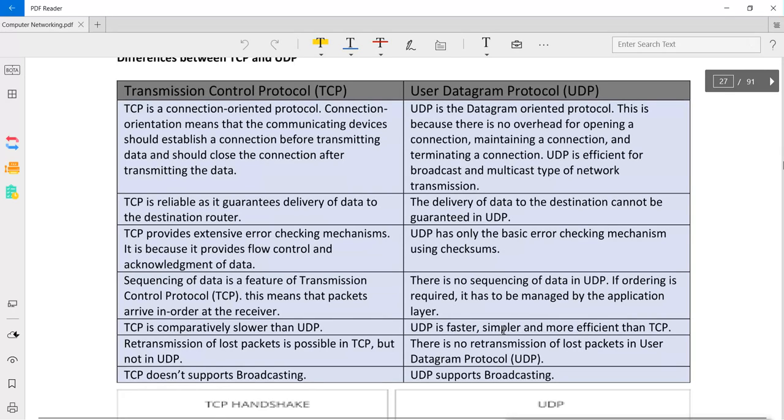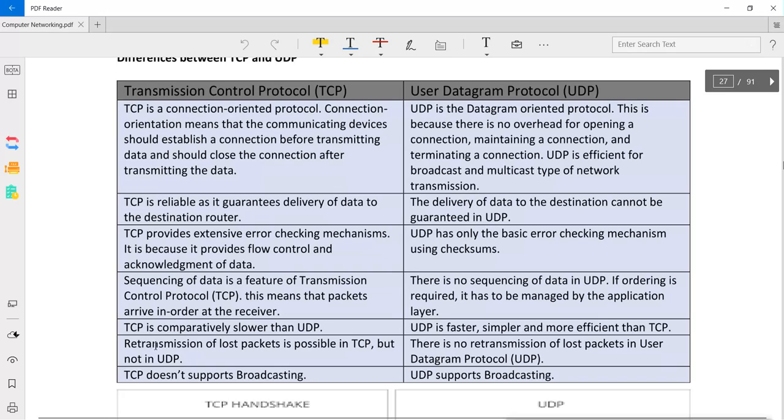Or suppose some kind of streaming videos, like online videos, those protocols also use UDP because speed is important, data is not important. If you miss some data of some pixel, you just lose the pixel on your screen, and it will come and go, you don't care, but you can't wait for it.